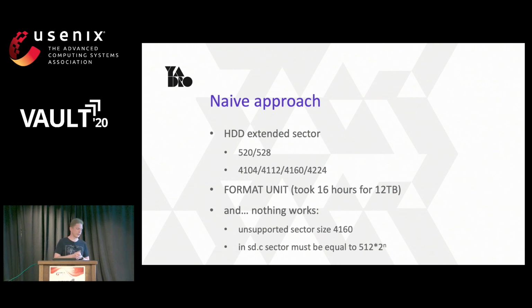We could update the SCSI disk driver to work with extended sectors, but it's not something we would like to do. So our plan to store the metadata failed from the beginning.